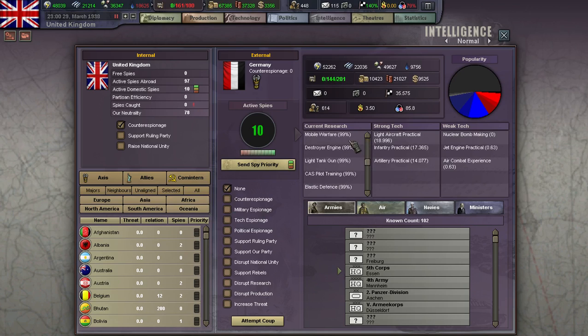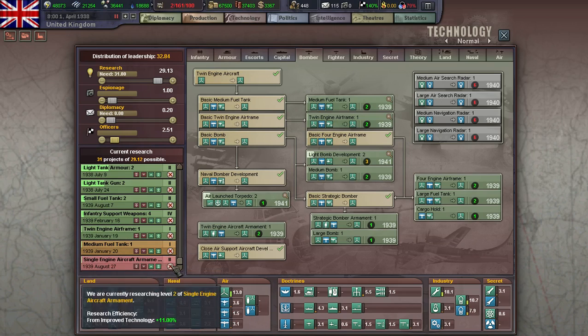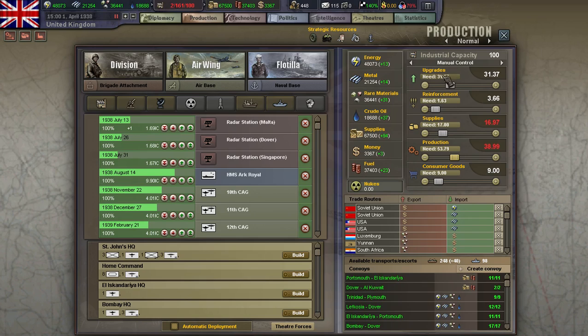We look at their techs. They're not really researching anything out of the normal. This is very, very normal, I would say. Their practicals are as you'd expect, and their weak techs are as you'd expect. Again, I'm going to take single airframe out and put it onto medium bomb. Oh, no, don't do that.